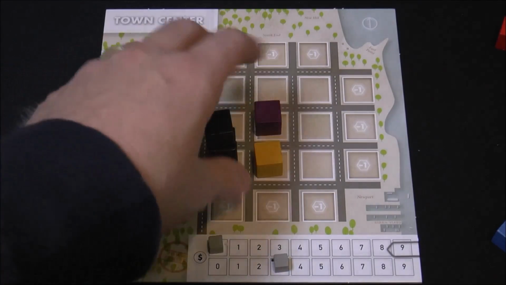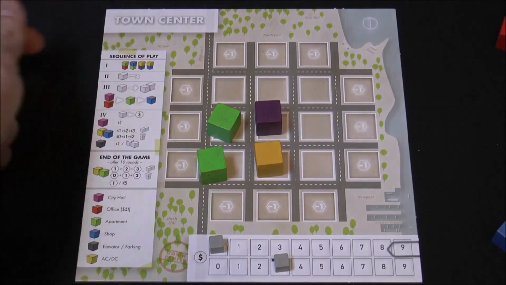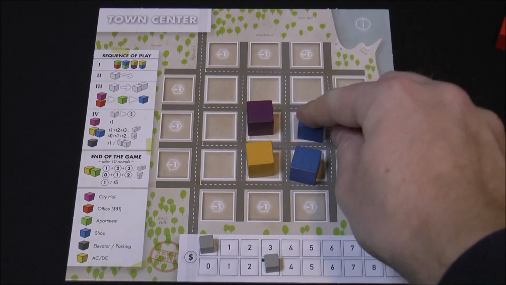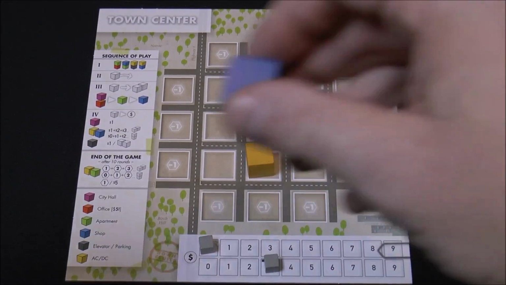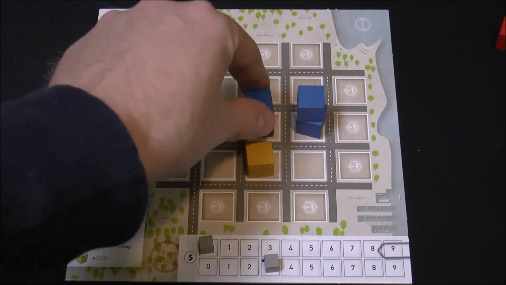So you're going to draft these and then set them out. Now the other thing to keep in mind is you cannot set a green cube or an apartment next to another apartment, and you cannot stack a blue cube adjacent to another blue cube. So again, adjacent is either this way or this way, like so. Or if we were to try to put a blue cube here, then that would be considered adjacent because it's on the same level as that blue cube, and there's no adjacents diagonally.